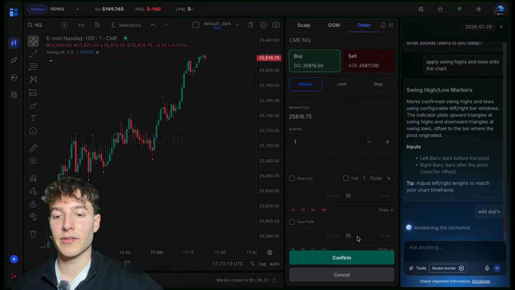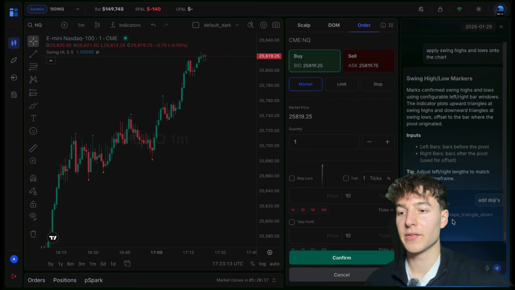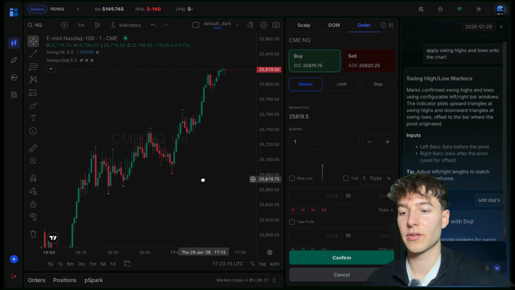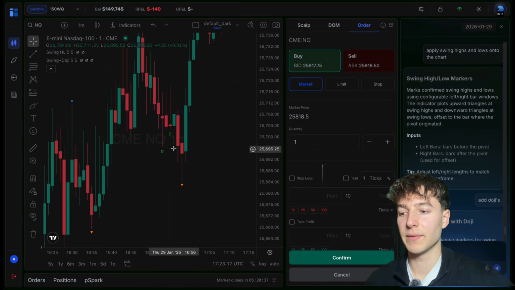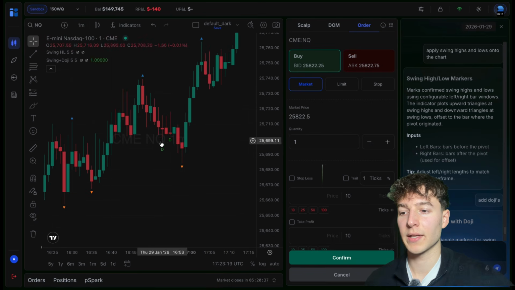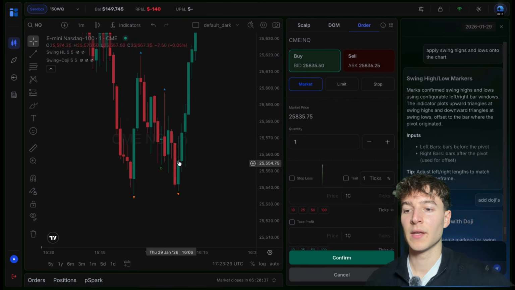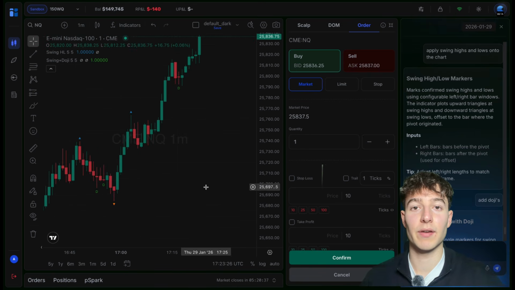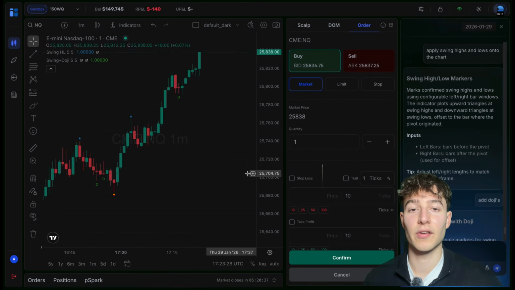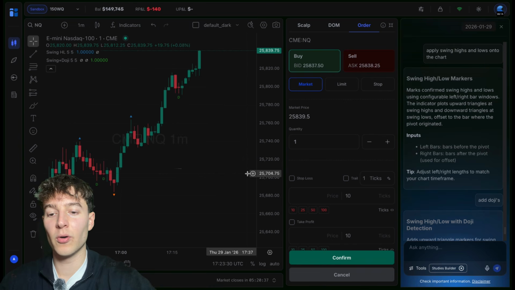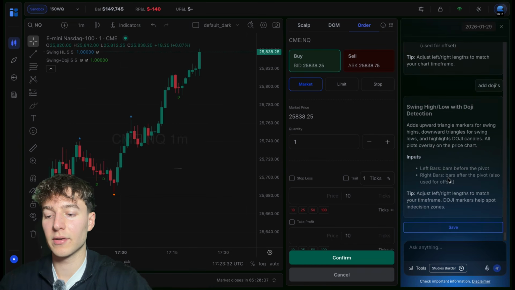You can see here it's just thinking about it. Left hand side, it's going to show us all of those doji candles by putting a D underneath the doji. So here there's 2, and again it's done it all over the chart to make it nice and simple for us. We can actually identify all of these different things on the chart and create different custom indicators from them. So all you have to do is come and type in create a custom indicator for me.